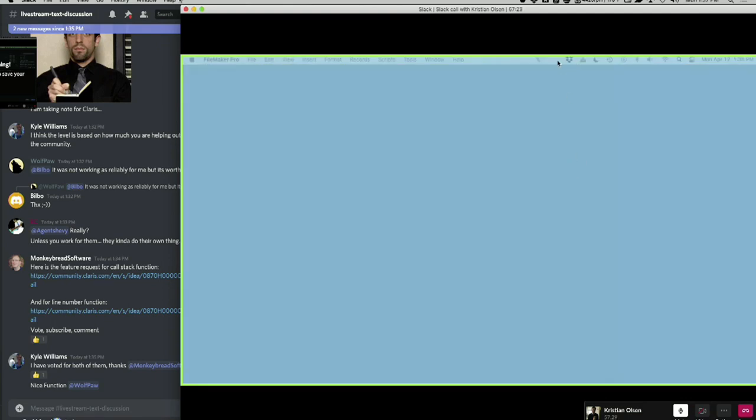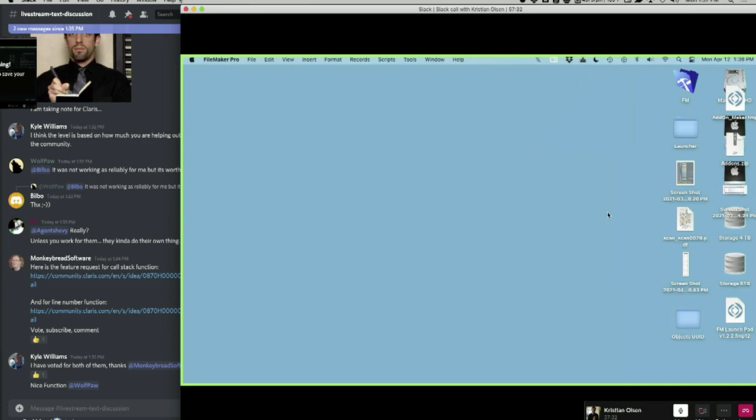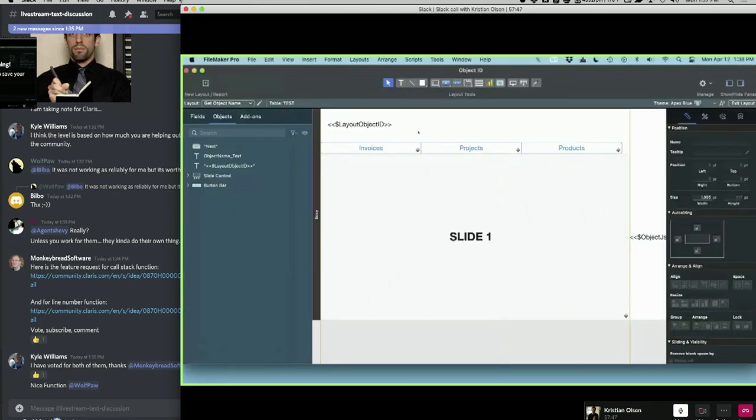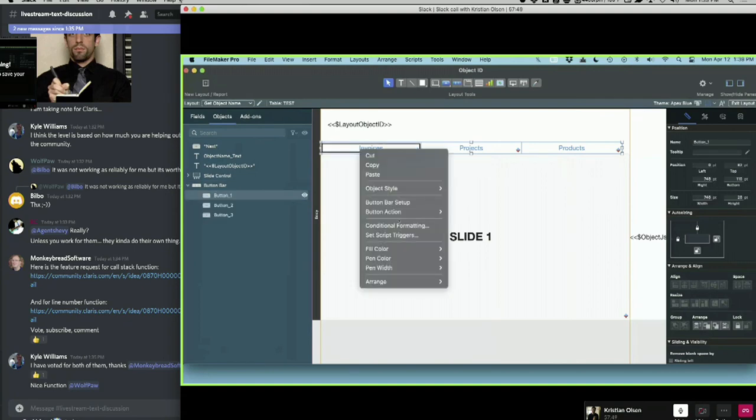Would you like to explain what the problem is here? Last night I added a new layout, and for some reason it really upset this layout. I don't know what it was, but I don't want to rebuild the file. It thinks that the layout's being edited, but it's not. It's probably because of some sort of hacker in here.